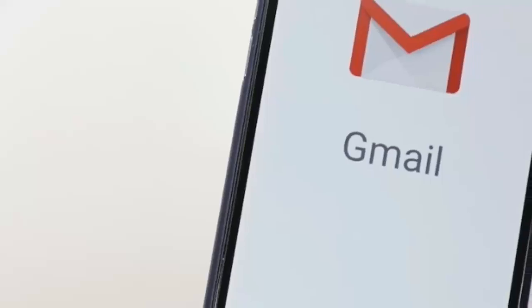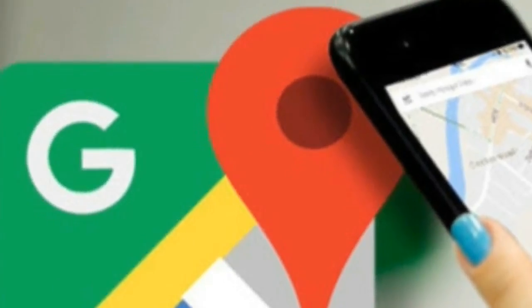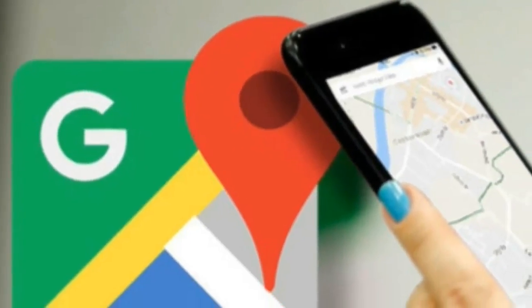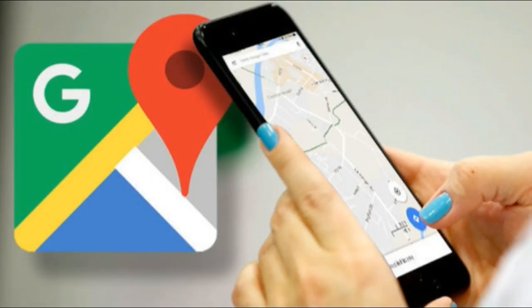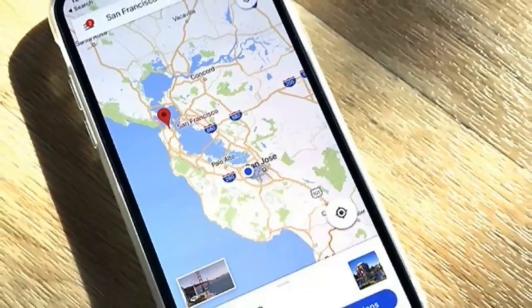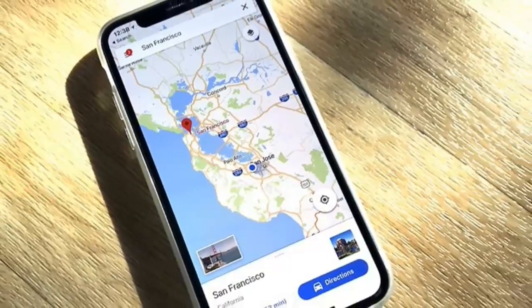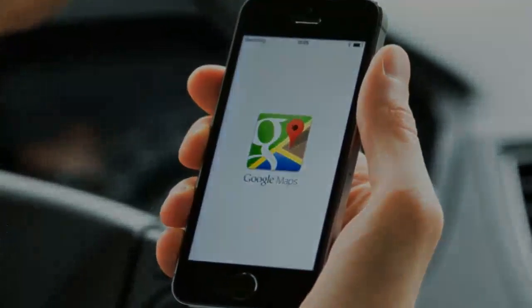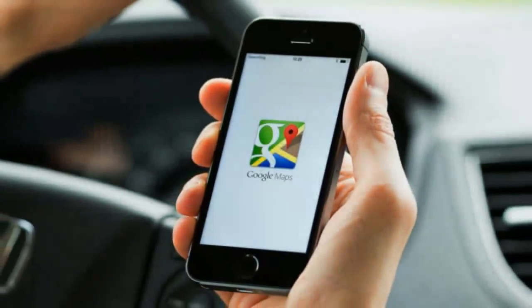While the App Store's changelog doesn't mention iPhone X support, PhoneArena notes that Google Maps is yet another app from the Google bandwagon that gets the much-needed iPhone X support in its latest version on the App Store. The update has, however, been getting its fair share of flack on social media for not being aesthetically pleasing on the new iPhone, given the corners are clipped and the animations appear too close to the home indicator.